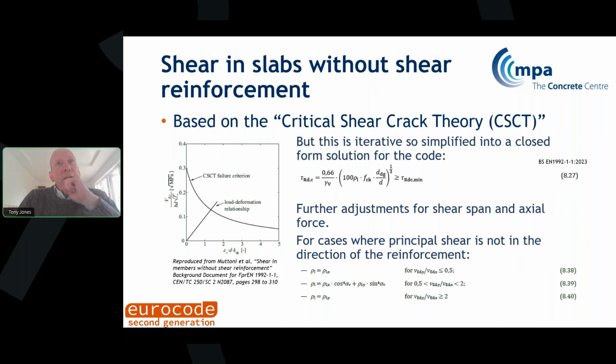So that's okay, but what's interesting is that if you go into the Annex I, which is for assessment, it actually gives you the basic relationship. So it is possible, for cases where you need to get more load out of an existing slab, to directly consider the rotation and that failure plane and come to a solution. So the last page, as I was saying, where your principal shear is not in the direction of the reinforcement, you have this reduction based on cos to the fourth on the reinforcement area. So that is quite a penalty, which is something that's not really been considered previously.